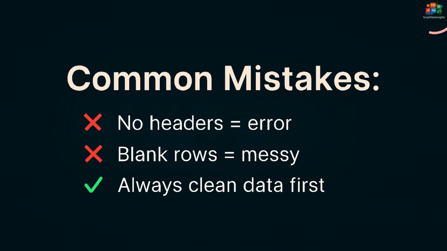Common mistakes. While pivot tables are powerful, there are a few common pitfalls to avoid that can lead to frustration. As mentioned, no headers will result in an error. Excel needs those column names to correctly organize your data. Similarly, blank rows will make your pivot table messy and potentially incomplete. Ensure your data is contiguous.